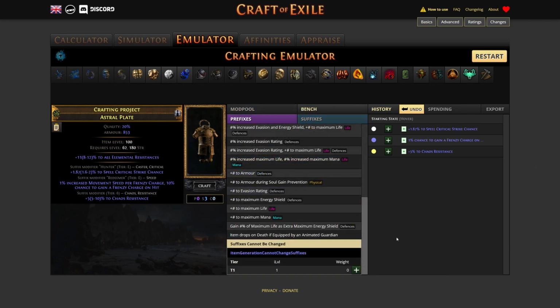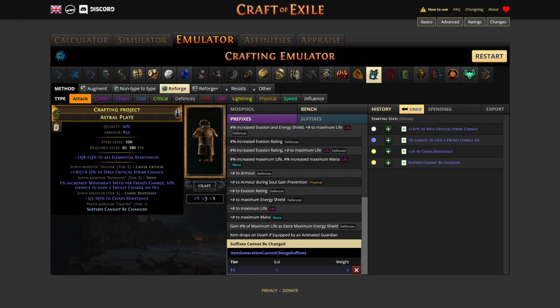So if you are playing Profane Bloom, the first thing you will want to do is to go on your bench and do suffixes cannot be changed. So here you can see I apply it. And then you want to do Harvest and Reforge Caster. This will guarantee you 100% to roll the chest with, you can apply an additional curse. So here you can see I'm going to do it. And there is the mod. You can apply an additional curse.